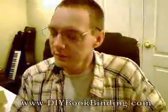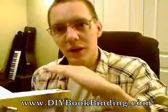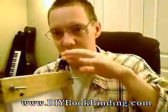And this is basically how it works. There's an article on the site, I may have mentioned that already, where I actually have some detailed photographs so you can see this really close up. But it's not very complicated.